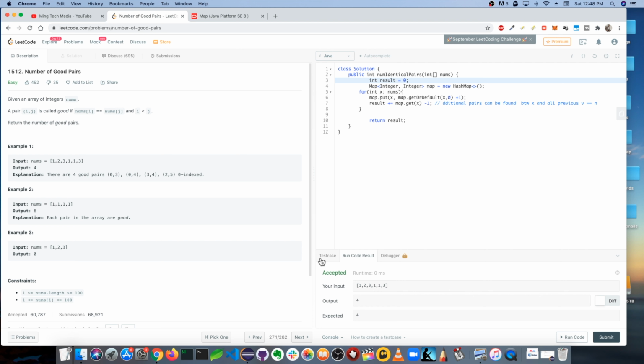So just to recap, very simple solution, like 10 or so lines. The most complex bit of logic is right here, on line 6 with that getOrDefault method. It kind of tripped me up when I was trying to figure out some sort of method to help me keep track of the pairs here, right?